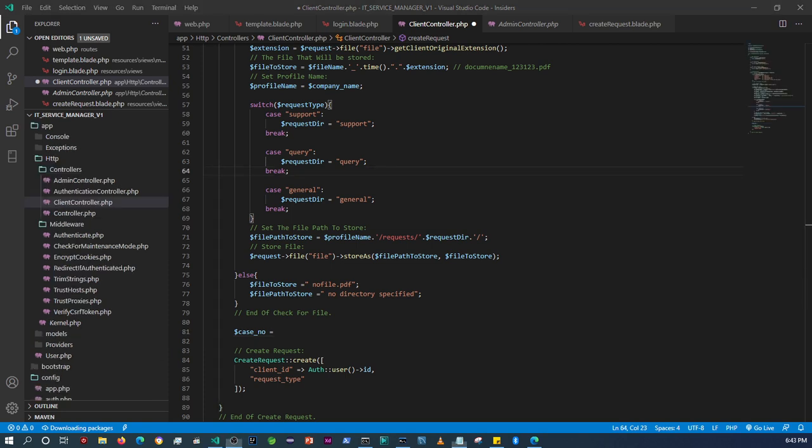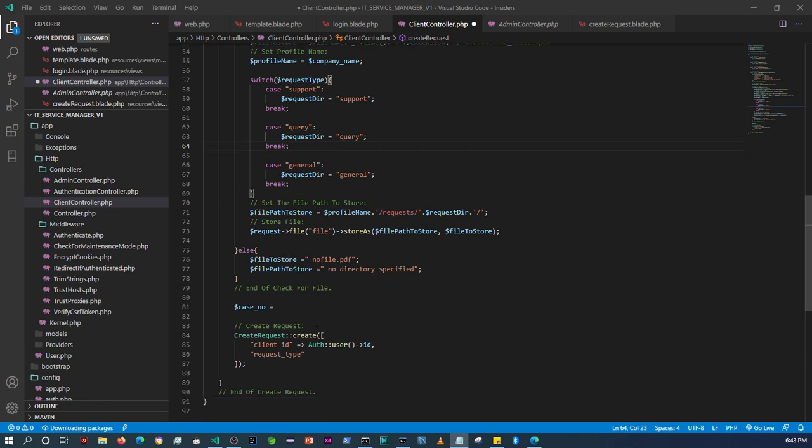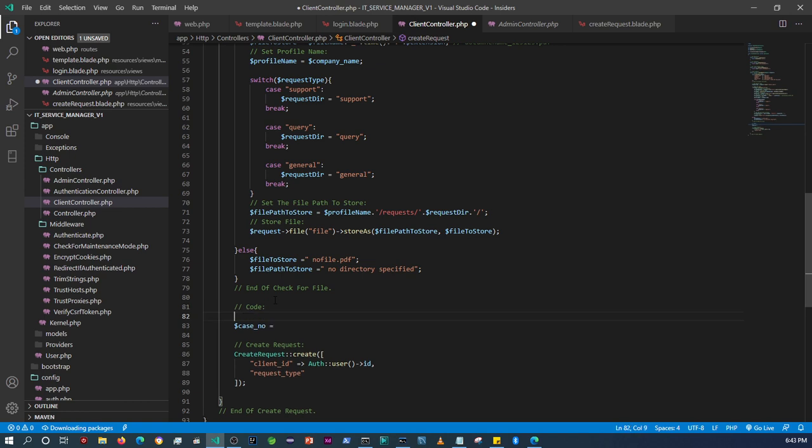Right, so the first thing I want to do is generate a random code. So up here, say code. Well, let me actually create it, then I'll tell you what's going on.